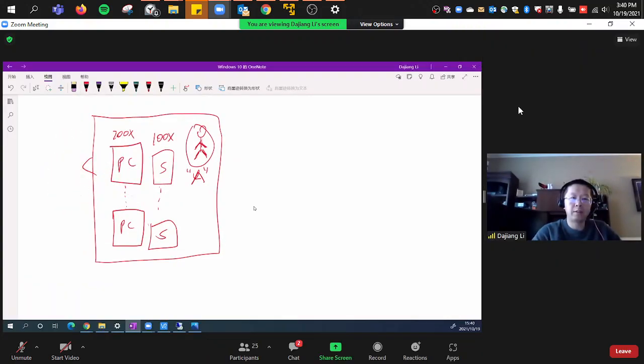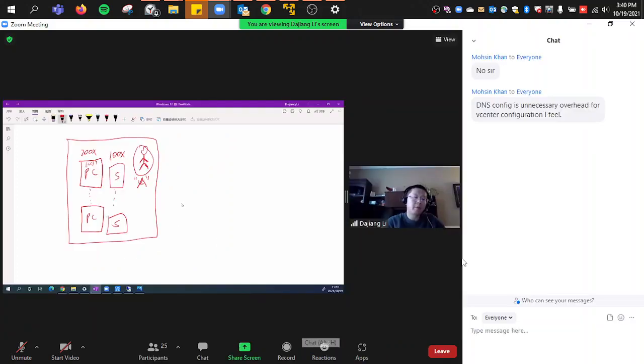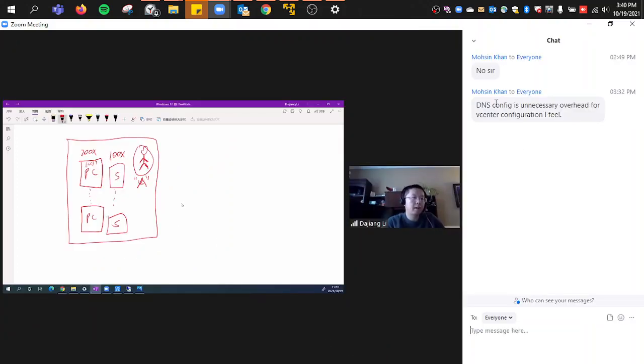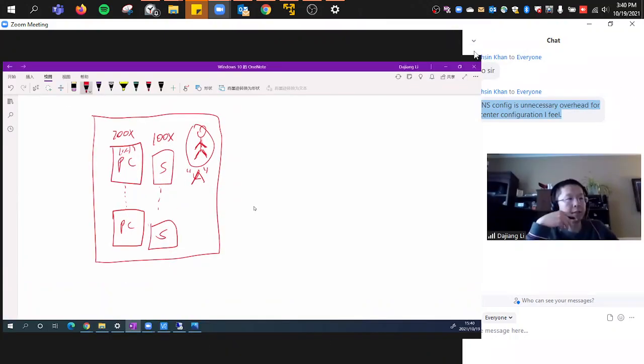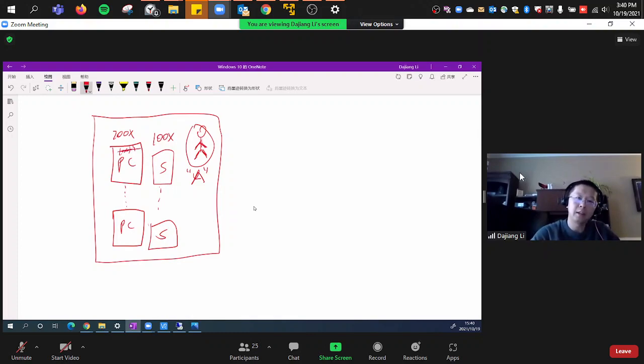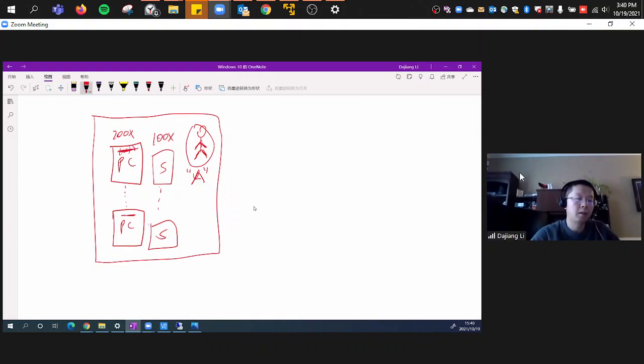Otherwise, if I don't have it, for the first few days I'm going to add this user to all my equipment. And after one month, this guy quits the job. What happens? I need to go to all of these devices and remove this guy's name, which is not reasonable, right? So that's why a domain controller or LDAP is the option, which will centralize all this username and password authentication to give this guy access to different devices.